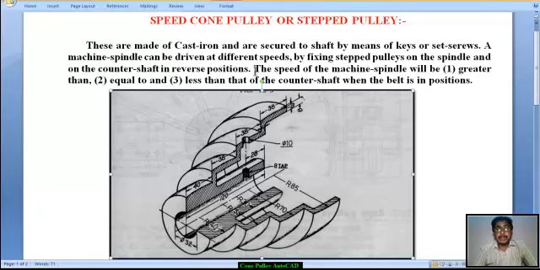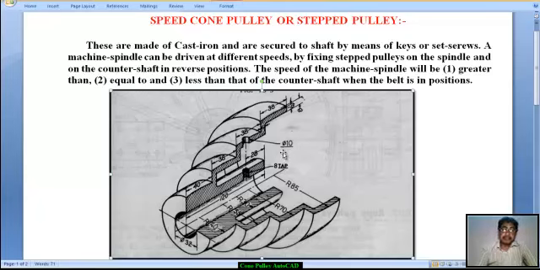The speed of the machine spindle will be number 1 greater than, number 2 equal to, and number 3 less than that of the counter shaft, depending on the belt position.